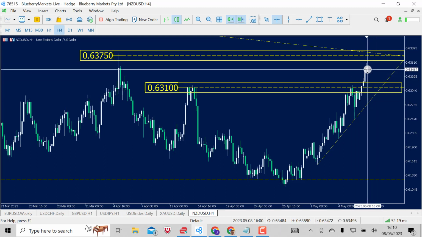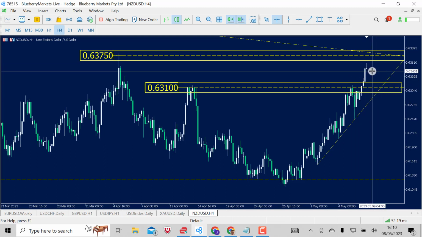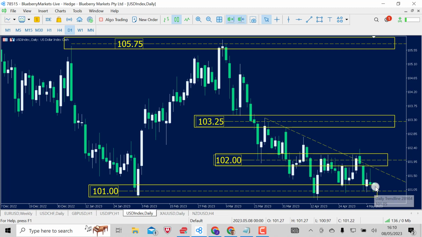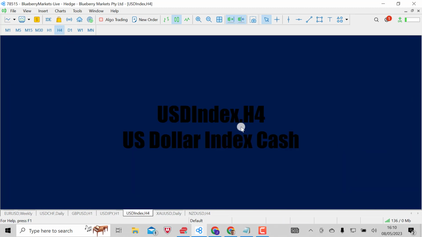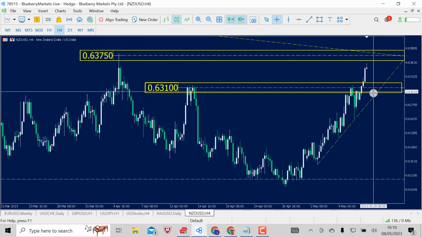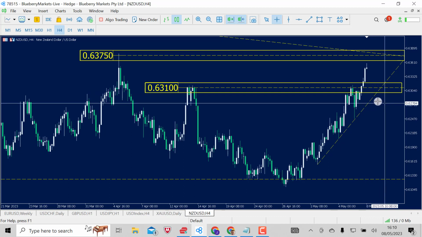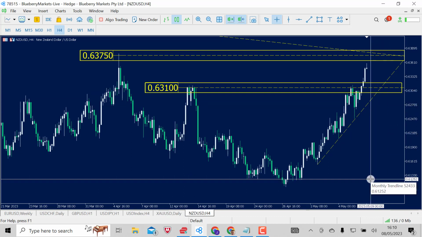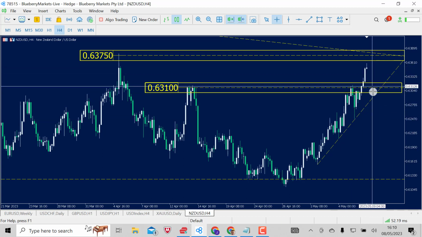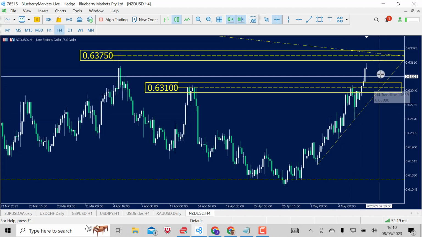Now, the only downside to this is, obviously, we've been monitoring the dollar index lately. The dollar index is currently still sitting at that 101 support. We've come back into it recently and had a little bit of a breakaway. Again, if we go to that 4-hour time frame, we still see that 101 support coming in through here. If the dollar begins to get stronger and price trades down through this level of support, then we could see price trade back down towards the 0.6125. But I think that's only going to be potentially a bigger play if we do get some kind of real change in momentum for the US dollar.